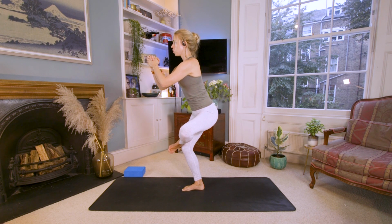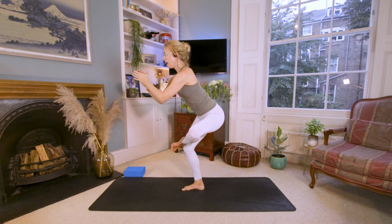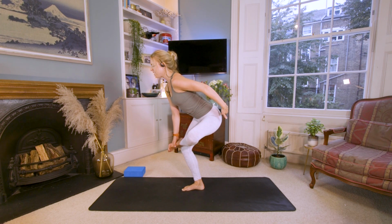Bend the right knee. Push the bum back. Tip, hinge from the hips. Hands can stay together, or hands can be around the foot and the knee. Hold the body. And imagine you're sitting into this chair and you want to work into this left hip crease right here.